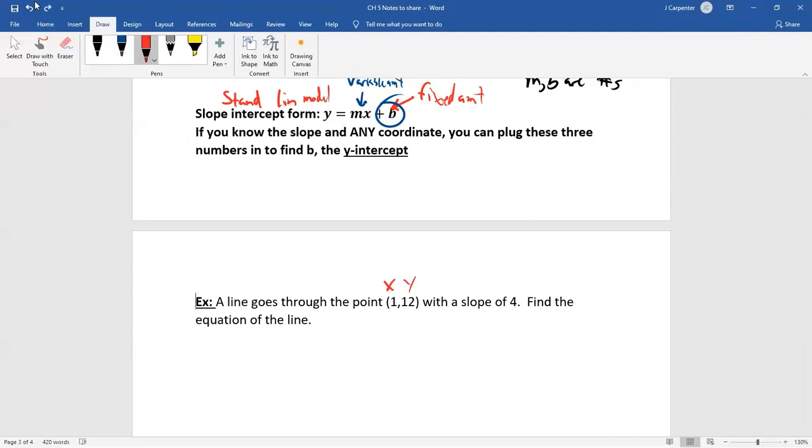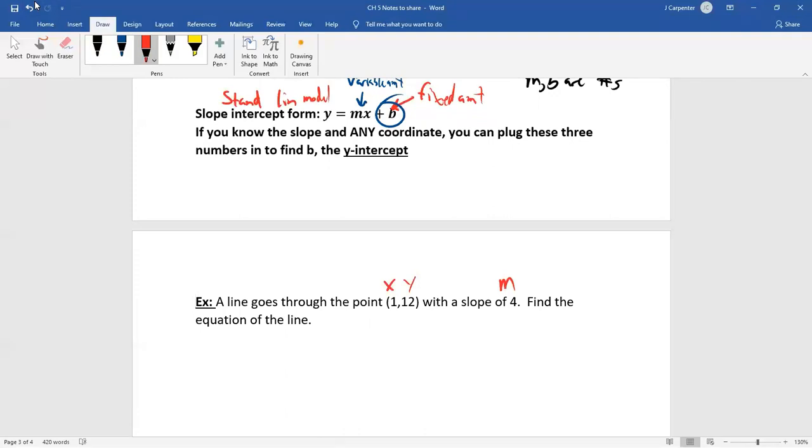Now, if we were doing that more algebra way of y minus y1 and so on, I would label them with ones, but I'm teaching this the QR way. And again, if you know the more traditional algebra way and it works for you, use it. The slope is 4. Some mathematician decided that the slope should be the letter m. I know that the word slope does not start with the letter m. Maybe the Greek word for slope does. I'm not actually positive on that. But we just use slope being the letter m.